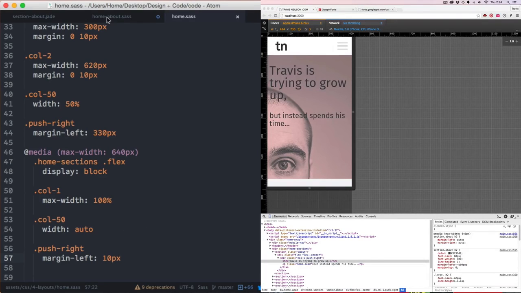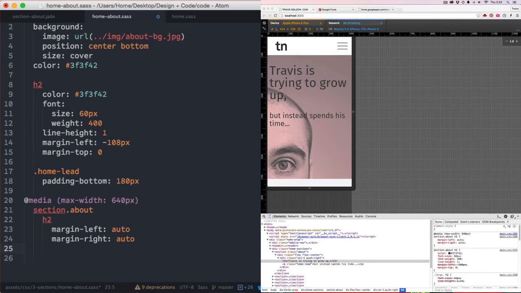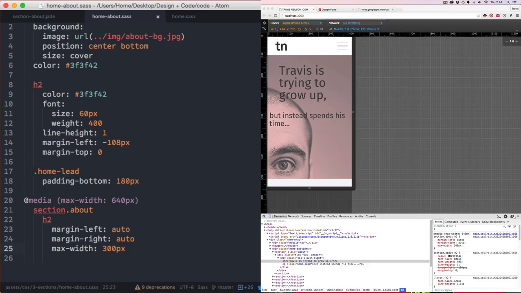What if we did right here a max width of 300 pixels? So it'll collapse lower than 300 pixels, but yeah, see?